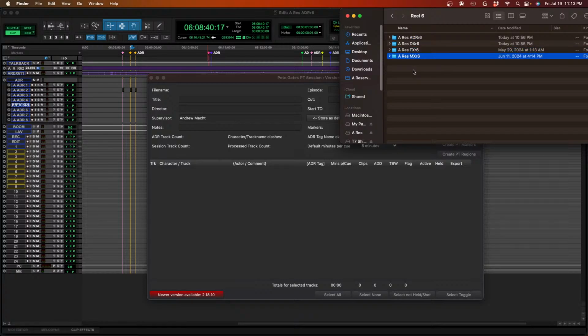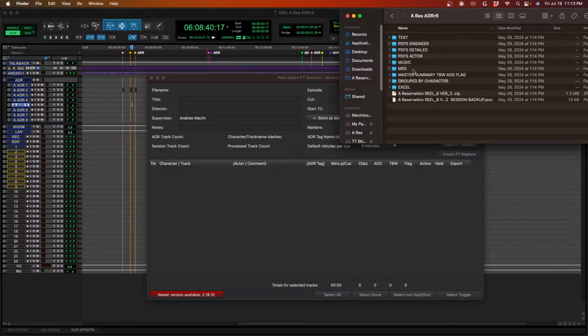So let me actually demonstrate something I already started. I'm actually coming back in and making some corrections on this stuff here. Just wanted to give a demonstration of what I'm working on and looking at. What's nice is that every time you create one of these exports, it will also create a backup file for you if you choose so to export that information. What I've been doing again is I have the music folder unchecked as well as the MIDI information because I don't need any of that for my exports of what I'm personally working on. But when I originally exported this, I had that option checked, so that's why I have these two folders here.